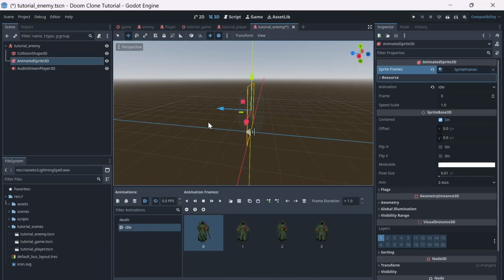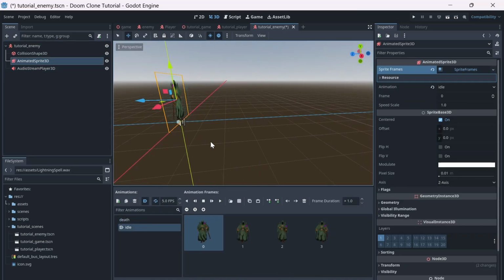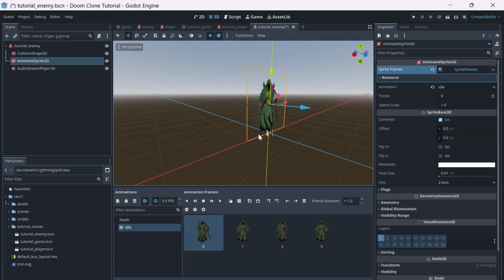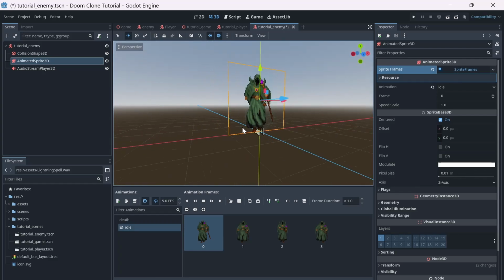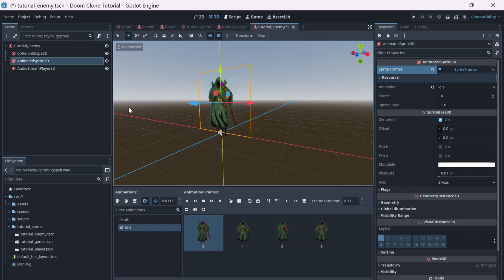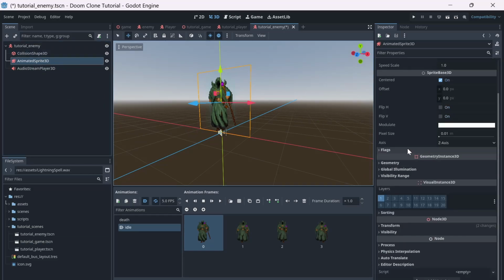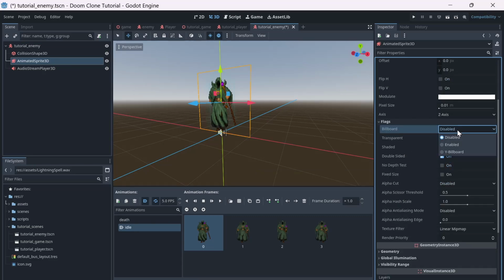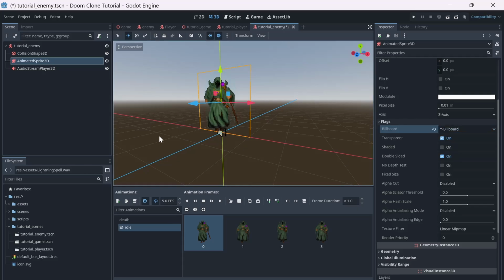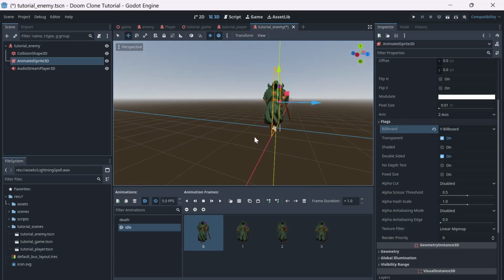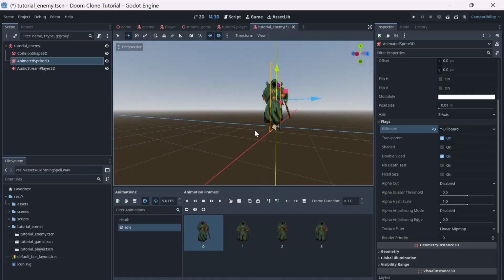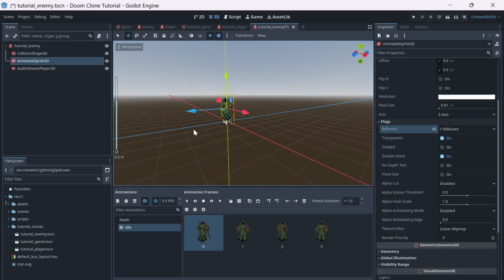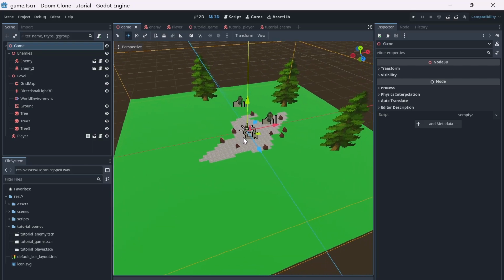Let's go there. There's one more thing that I wanted to do for the sprite. So currently, it's not giving us that billboard effect. Thankfully, that's actually something built right into Godot's sprite system. So go over here to the inspector, go flags, and then billboard, currently disabled, enable Y billboard. So in the editor, you can see now it's always facing the camera. Excellent. Bada bing, bada boom. We're almost there, guys.